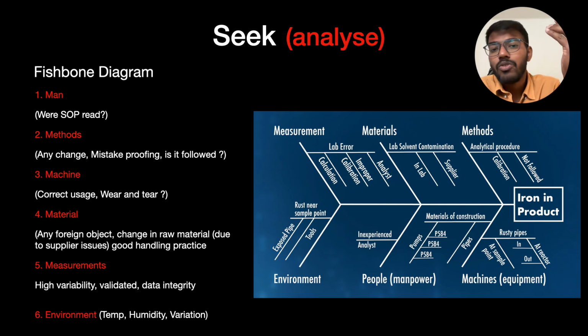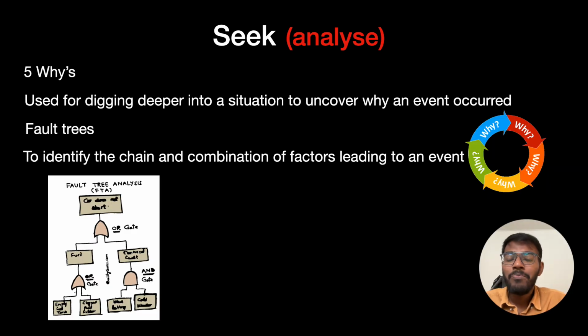So once you try to drill down with so many questions, you come to the final factor of what happened. Is it because of method, material? You arrive at one M, and then once you get into that one M, to get to the final answer, it is very interesting, the actual root cause, which is the 5 Whys. So you ask questions to uncover why an event happened.